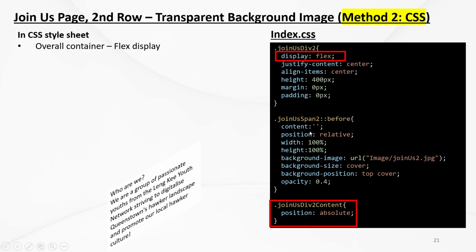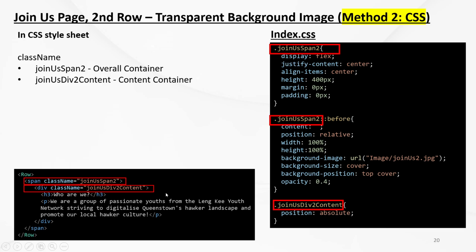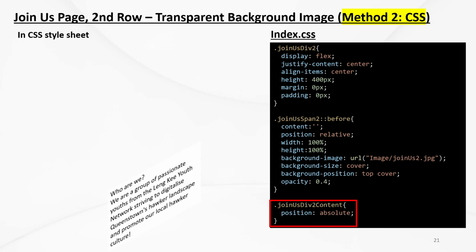let's show how we actually segment this background for the image. First off, we need to make sure the overall container has a flex display, and this div's position is set to absolute. Then we will use this before pseudo element to insert the background image before the content itself. This content is actually the span. This is actually the div.